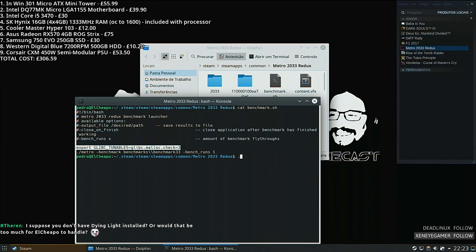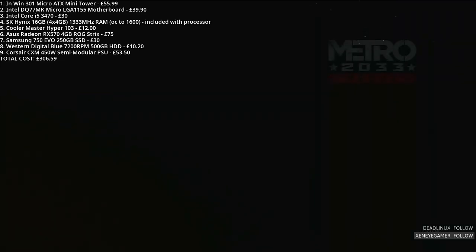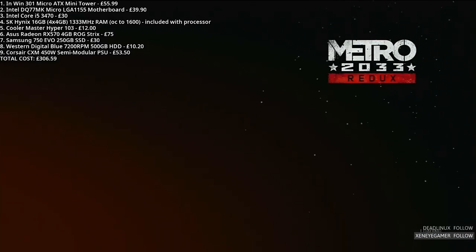And to run the benchmark, we just run benchmark.sh. Boop! So, yeah. For everyone out there, this is going to look like it's frozen right now. It's not. Trust me. I didn't trust it the first few times either. But you basically just have to sit and wait for it to do everything. As long as I can hear the tick tick tick of the hard drive, we're good. But yeah, Metro 2033 Redux on Linux runs spectacularly well, especially if you have an NVIDIA card. But it is also playable, the game proper. No, it's not frozen, Arthurin, don't do this.